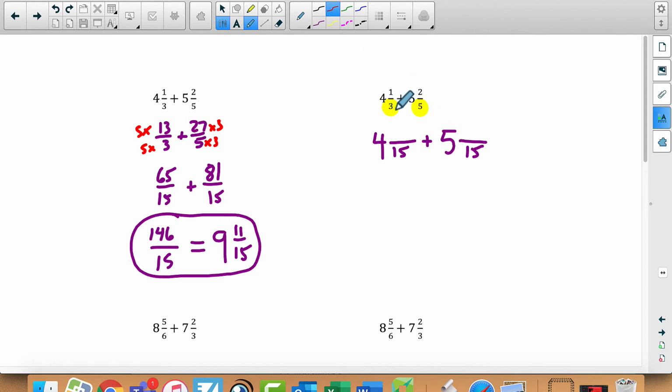What do you multiply 3 by to get 15? 5. Do the same to the top, to the 1 there. What do you multiply the 5 by to get 15? 3. Do the same to the top, to the 2 there. So what do you get now? This is 3 times 5 is 15, good. And this is 1 times 5, which is 5. This is 5 times 3, which is 15, good. And this is 2 times 3, which is 6.